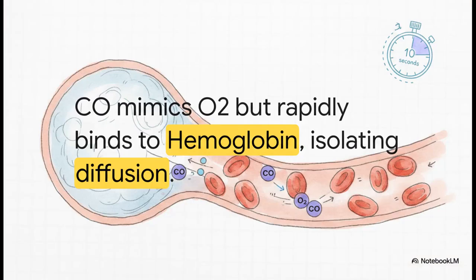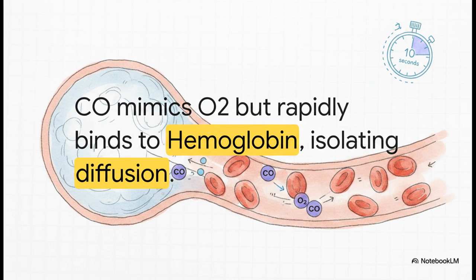We solve this puzzle by using carbon monoxide, or CO, in a single breath test. Now you might be wondering, why on earth are we using a toxic gas? Well, it's because CO is literally the perfect proxy. It completely mimics oxygen's molecular weight and solubility, but it has a massively high affinity for hemoglobin. It binds so fast that the pulmonary capillary partial pressure of CO pretty much stays near zero. This is brilliant because it lets us perfectly isolate the actual diffusion of gas across the membrane itself without pesky things like blood pressure variables getting in the way.